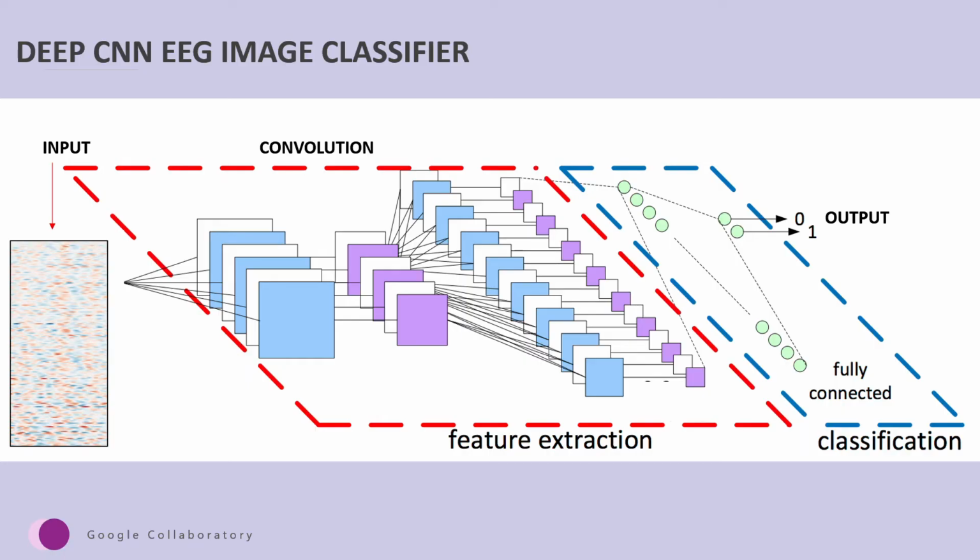This is the general framework of our Deep CNN EEG image classifier. First, we input our spatial data to be fed into our CNN as training data. It undergoes 3 convolutions whereby feature extraction will be done before moving on to feature classification and outputting the results. The Deep CNN framework is built using Google Colaboratory.